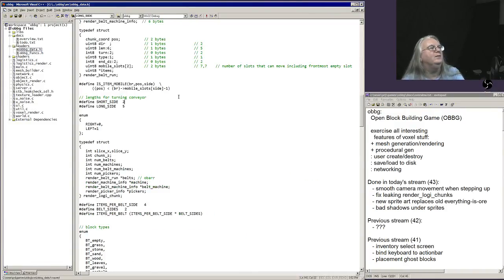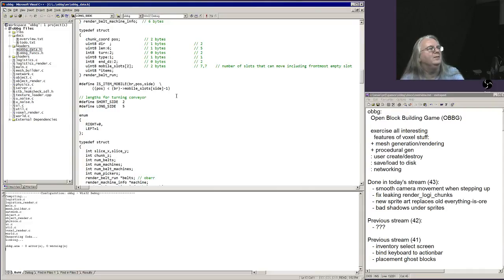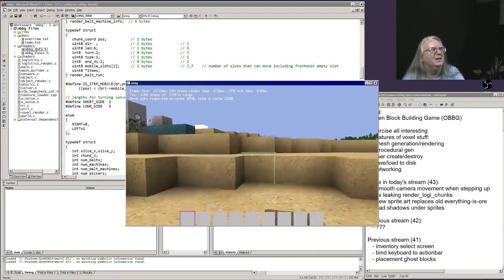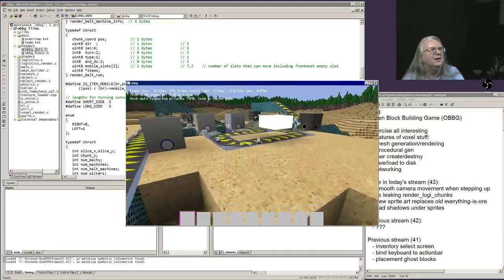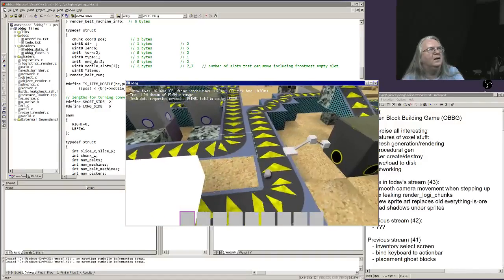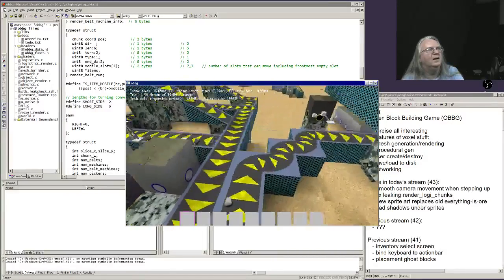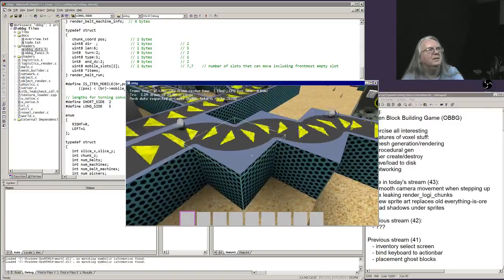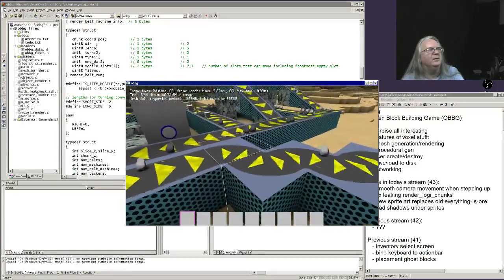So what happens if I make these two? I seem to remember I tried this and didn't like it. It looks better in terms of the movement.